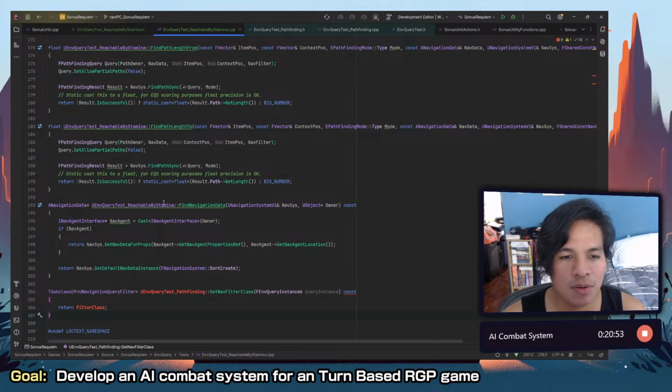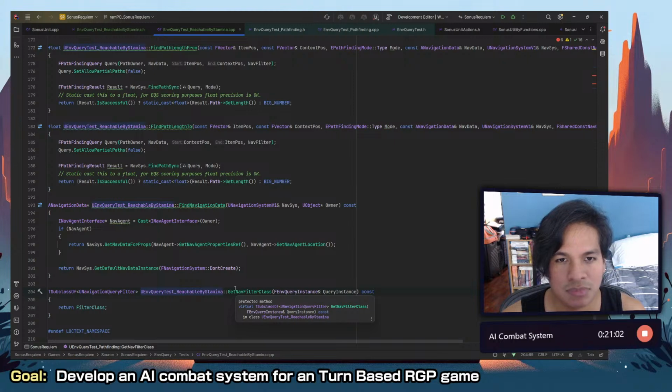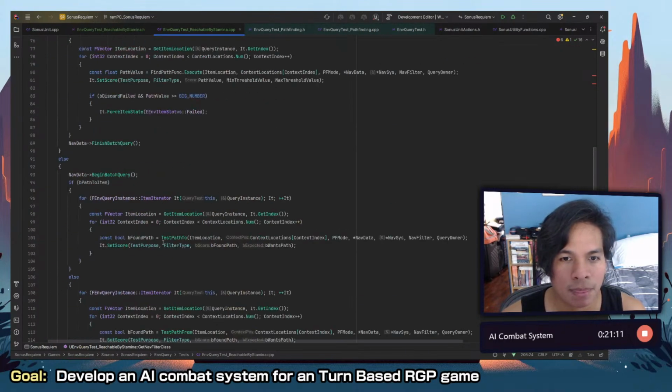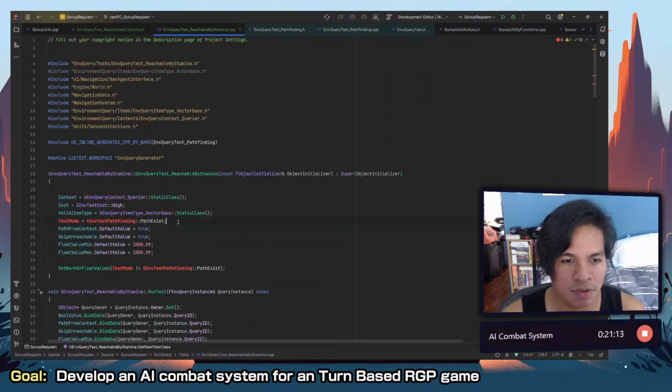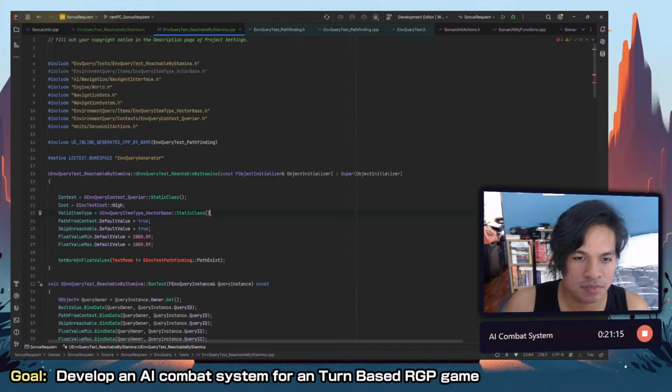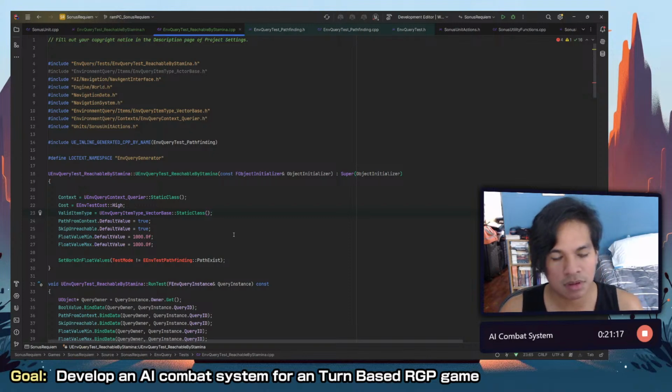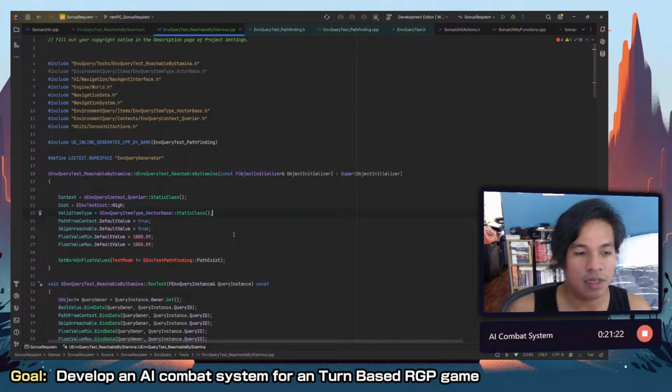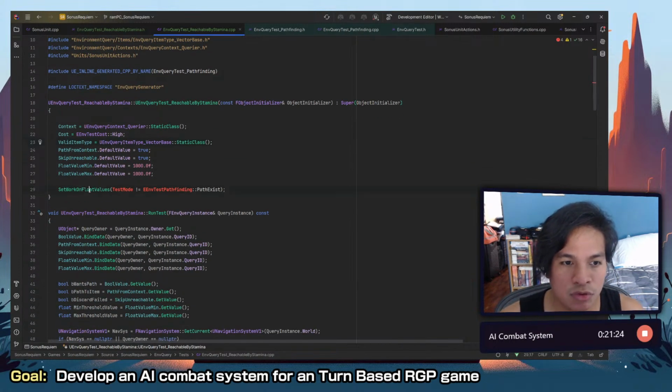And I could have probably created a child class and then try to override some stuff. Hmm, could have been. So let's remove everything that says test mode. And this does set work on float values.